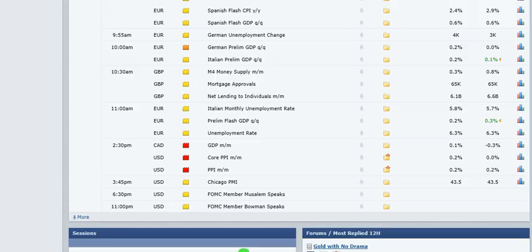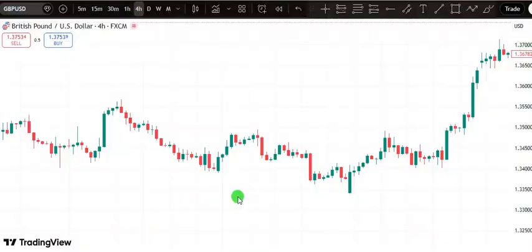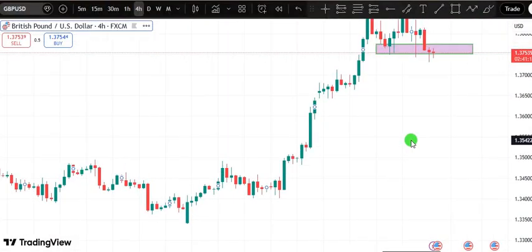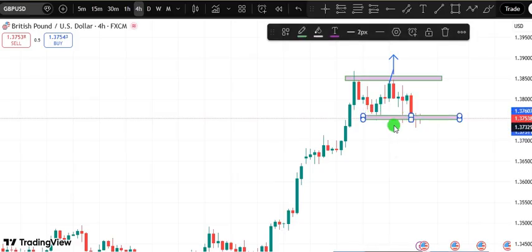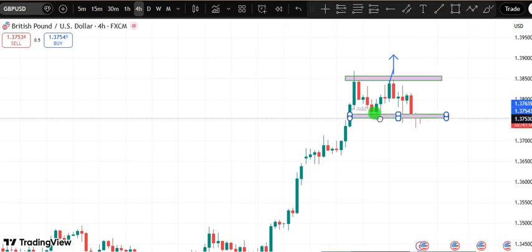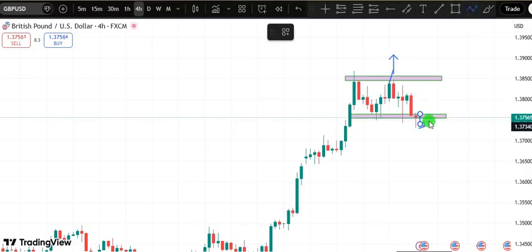But then let's go to the technical aspect. Looking at the technical, here is the pound dollar, and you can see the market structure yesterday. Our long-time bullish trend seems to be becoming bearish, but it's not really confirmed, because our zone right here is still very much valid, but it is currently breaking below our levels. Remember, we said we are expecting a bearish market if you can see a break below this level.